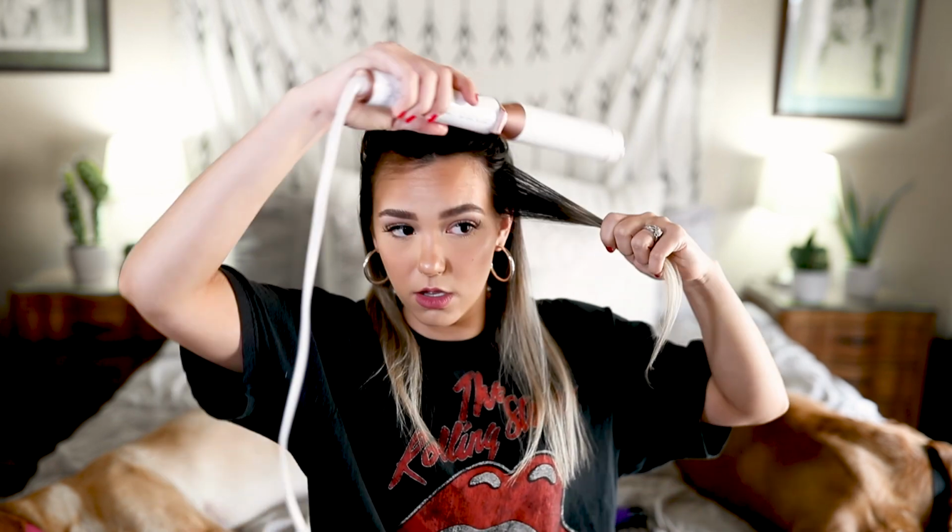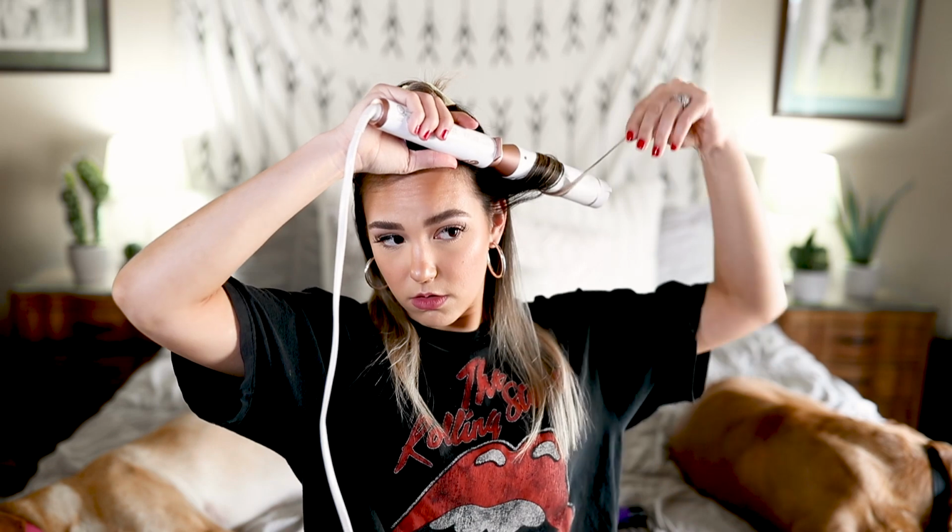Okay, moving on to the next section. I'm gonna section off my hair right there. And I'm gonna do the exact same thing. So I'm grabbing 1 inch to 1.5 inch pieces, and I'm trying to make sure that every single piece that I grab is the same width, because that's, to me, what makes it look the most natural. So that first piece I curled away from my face, and then the next piece I'm gonna curl towards my face.